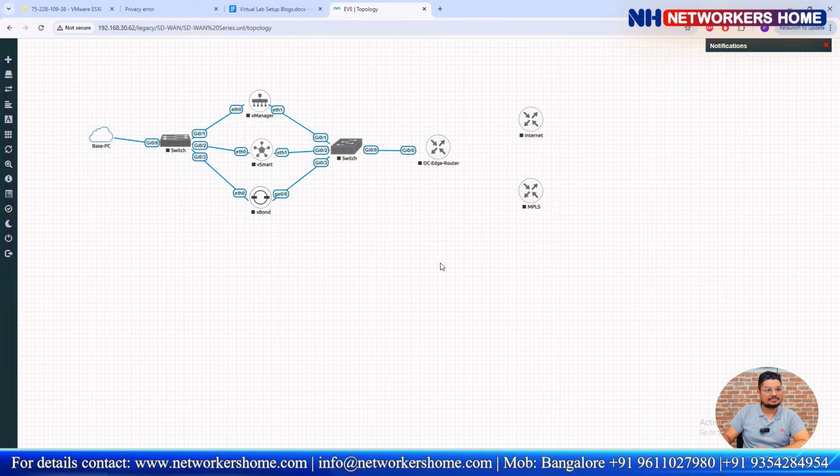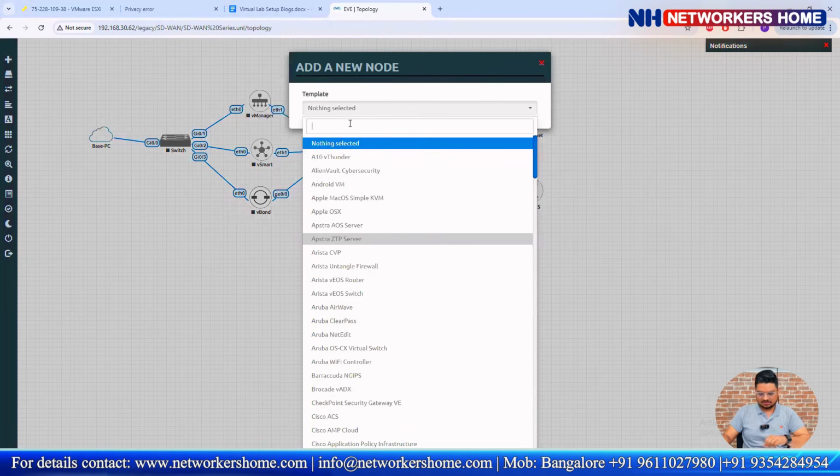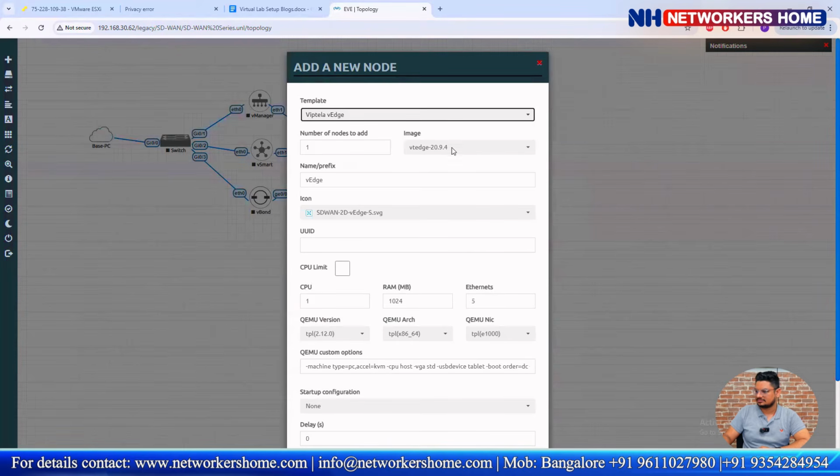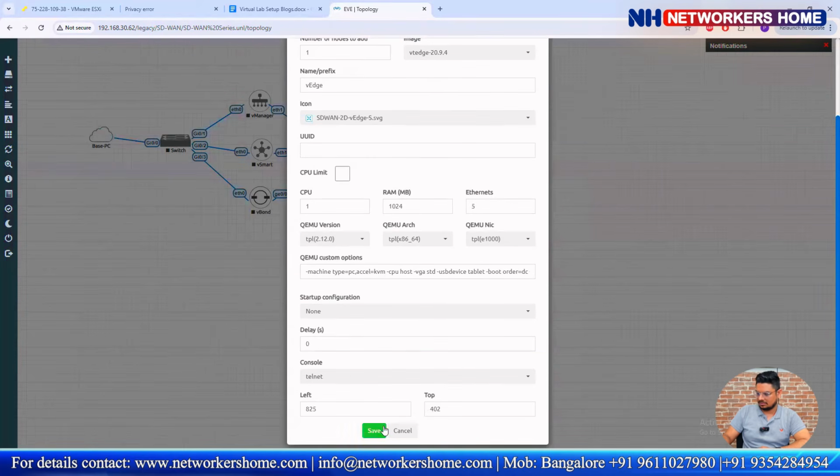Then we'll take the branches also. Now here in the branch, that edge device is actually an SD-WAN edge device. This is the SD-WAN controller. This is the normal networking topology we require. Now on the branch side, the border device, the edge device, is again an SD-WAN edge device. So right now we'll again take Viptela vEdge devices, and as I told you, later, as an advanced step by step, we'll also discuss cEdge devices. So again node, search for the edge. You can see the Viptela edge device. Okay, and save this.